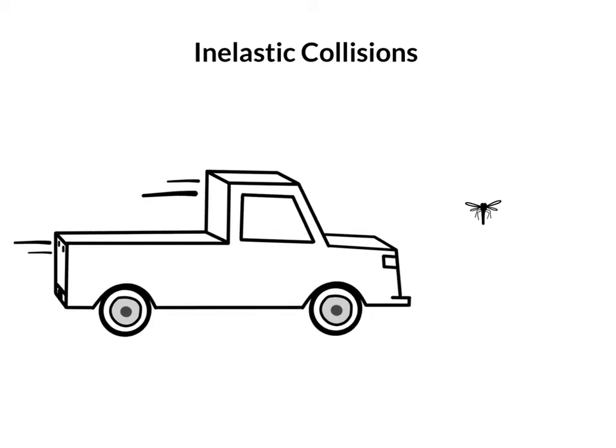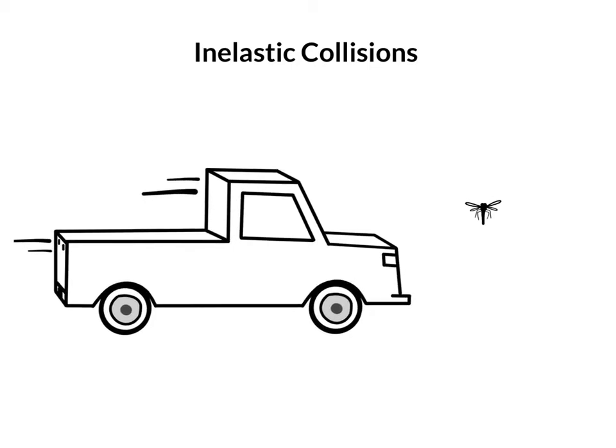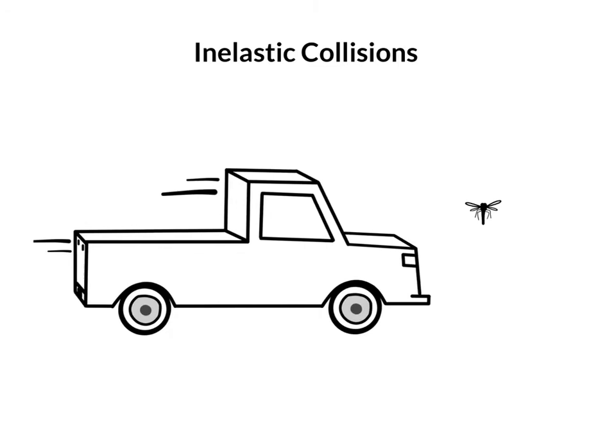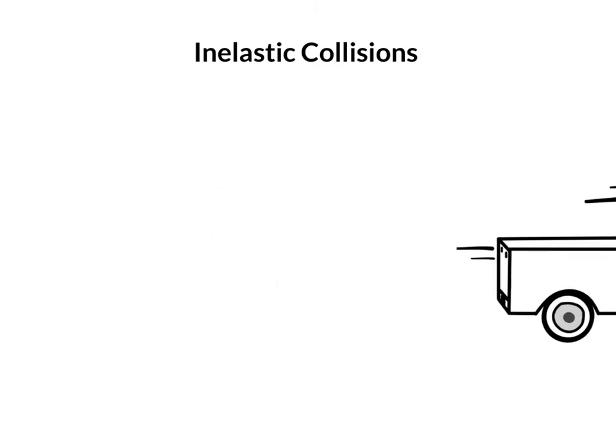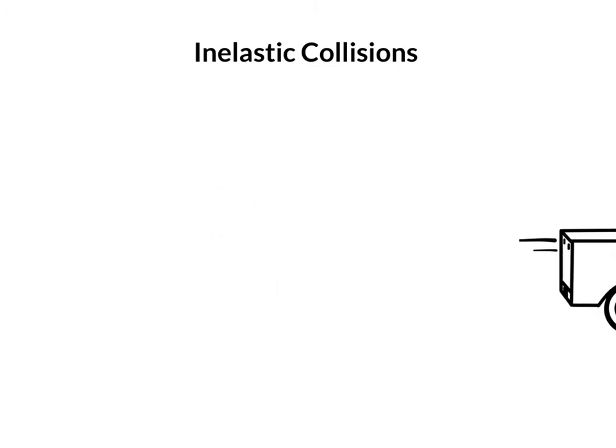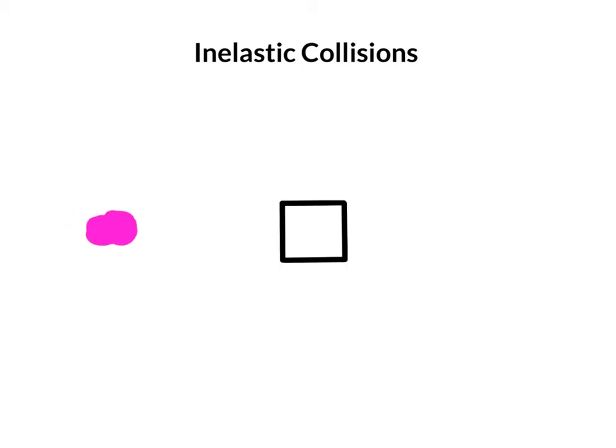Today we're going to look at inelastic collisions. Now for a collision like that, we really don't expect the truck to lose too much momentum. So let's consider a collision of two objects of comparable mass. Let's collide this 1 kilogram wad of chewing gum with this 2 kilogram block.